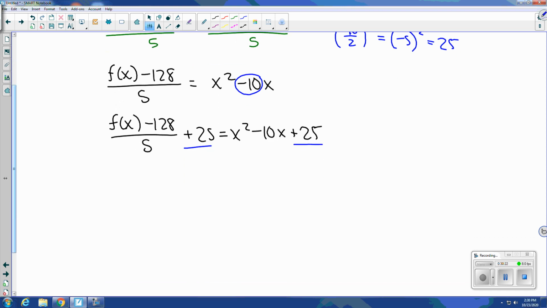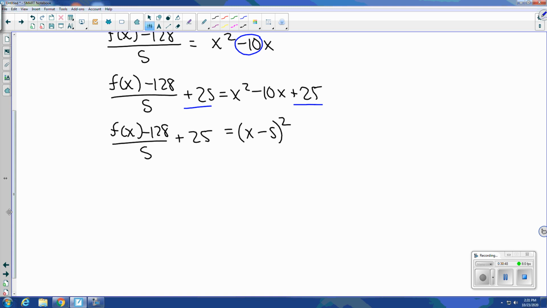On the right side, once we've completed the square, we should get a duplicate factor pairing when we factor it. What multiplies to 25 adds to negative 10? You should get x minus 5, x minus 5. That duplicate factor pair is what we want. We can write it as x minus 5 squared. On the left side, we still have this mess. But now we can resolve for f of x to get that vertex form that we're looking for.